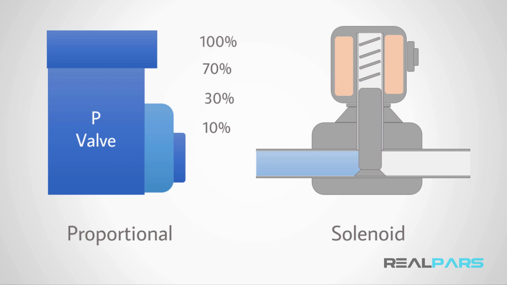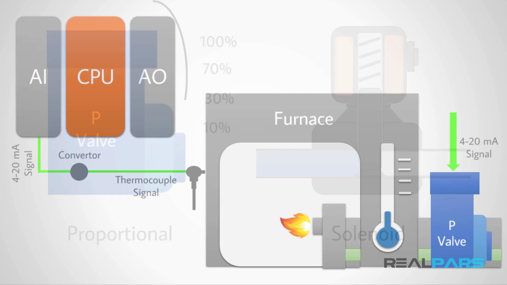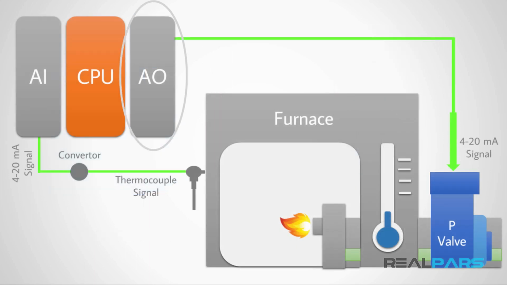Okay, so the signal that the valve receives is an analog signal between 4 to 20 milliamps. Hence, we need to connect it to an analog output module. Doing so, after measuring the temperature of the furnace with a thermocouple, the CPU processes this value based on the program that's been given to it, and then it sends the necessary commands in terms of 0 and 1 data to the analog output module. This module also converts this data to a 4 to 20 milliamp signal and sends it to the valve.